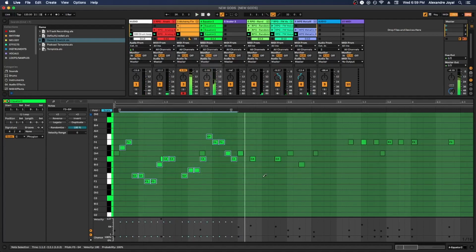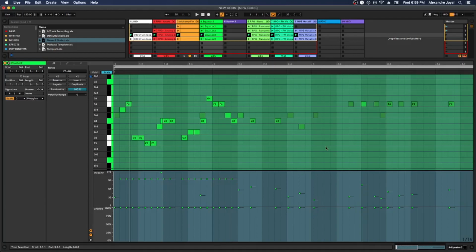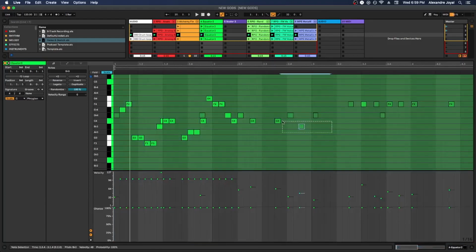Easy as that. Another tiny hack that they added is in our MIDI editor, we could always select multiple notes and adjust the notes with our mouse or with our arrow keys and move them around. But now we can actually do that with velocities as well. So you can select velocities and move velocities with your keys as well, independently of the notes.